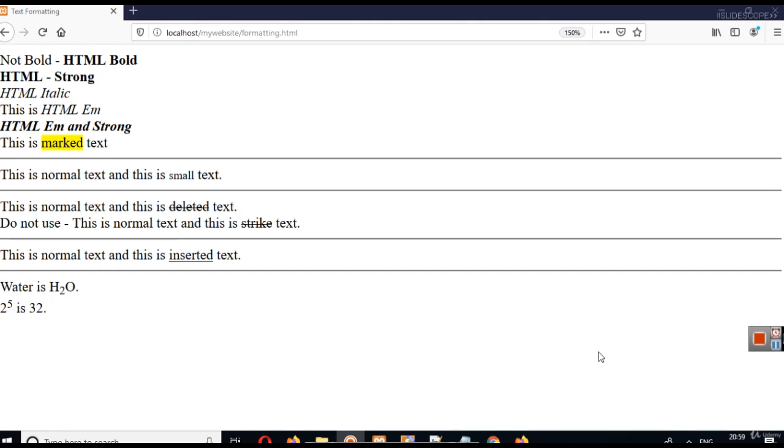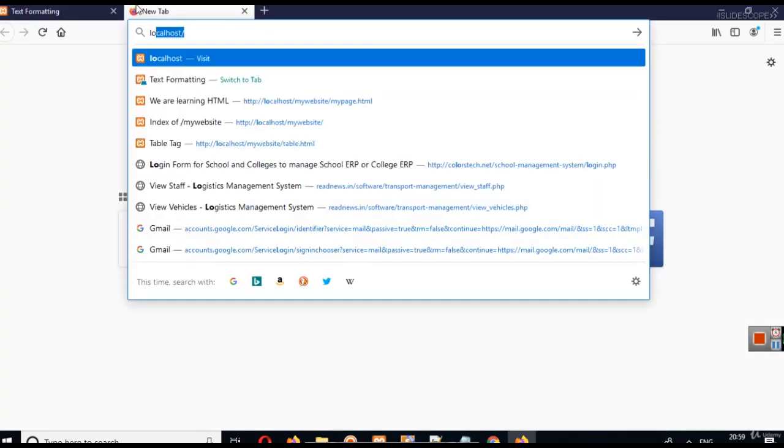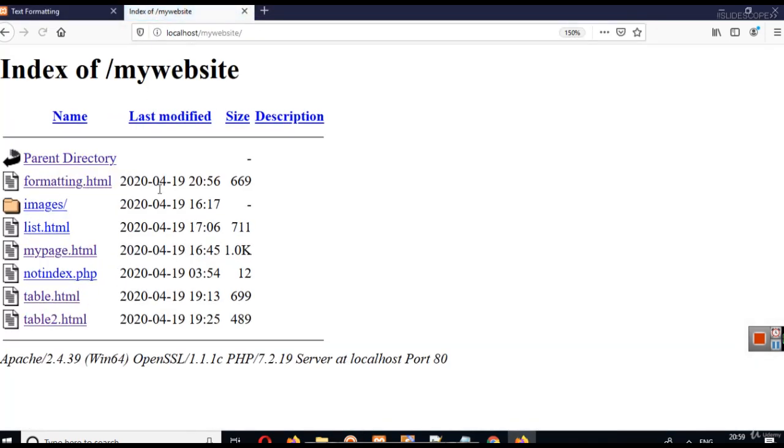And now you have knowledge of the heading tag, you have knowledge of the paragraph tag. I will open these files. So look, we have discussed the list tag and the table tag.